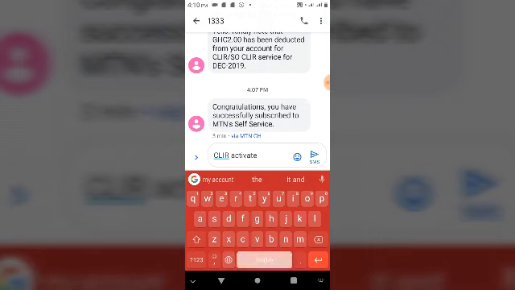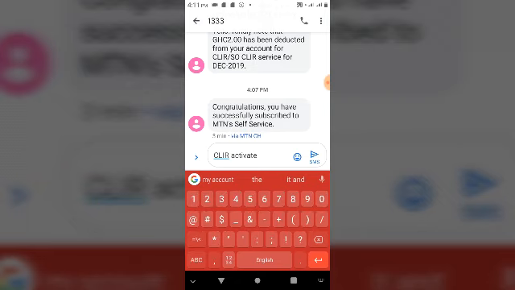Then we give space, and then we punch the 4-digit code that we created with the MTN self-service. So we will type clear, and we give space, and we type activate, and then we give space, and we add the 4-digit code that we created upon calling the 1333. So our 4-digit code was 2222.